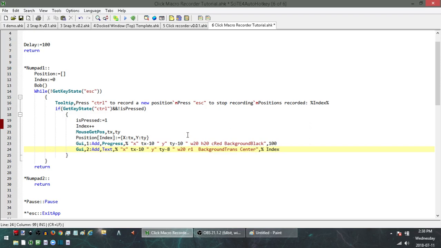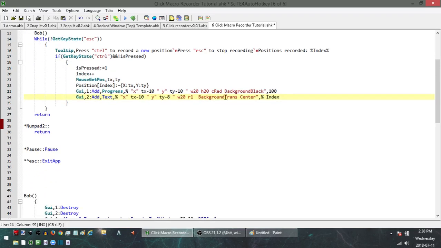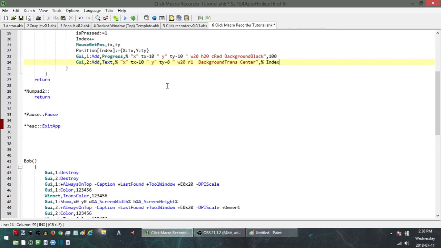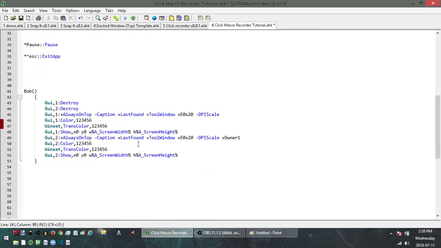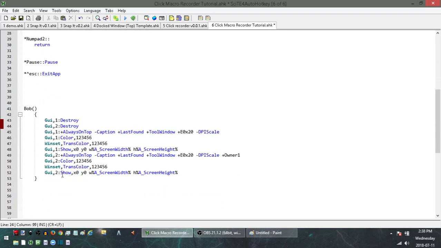Now let me go ahead and change the font so that it looks a little bit better, because the default font is like size 8, not bold or whatever. So I'm going to go down to here, right after the second Winset trans color. I'm going to add a new line and I'm going to say GUI, 2, font. And I'm going to set the color to be black. It's black by default, but whatever. I'll add black anyways. And then I'm going to say S for size. I'm going to set it to 10. And then beside that, I'm going to type bold. And that's it. I'll leave it Arial as the default. So I'll just leave it at that. That's fine.